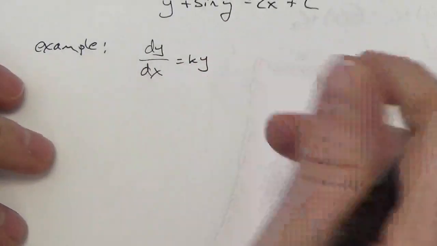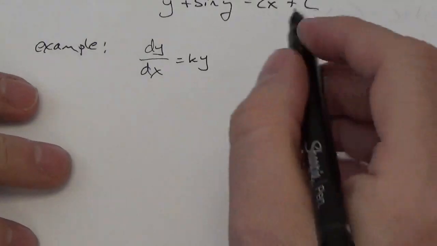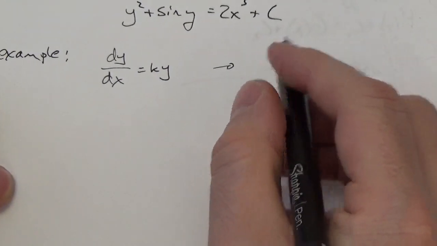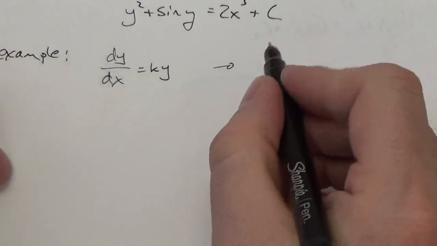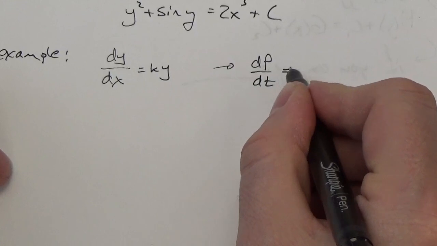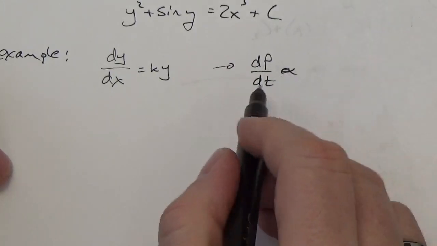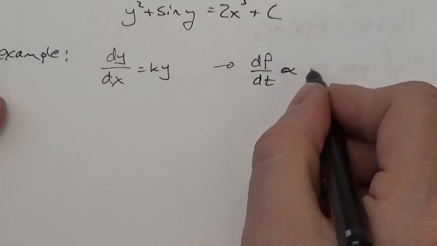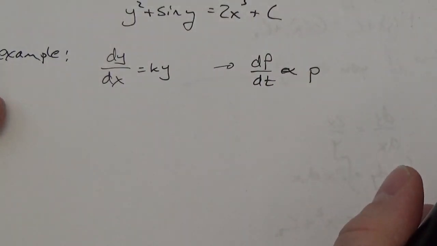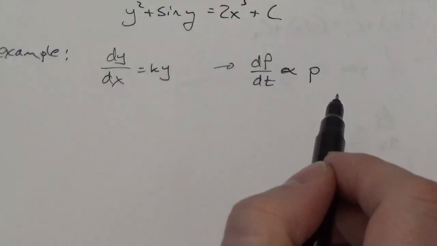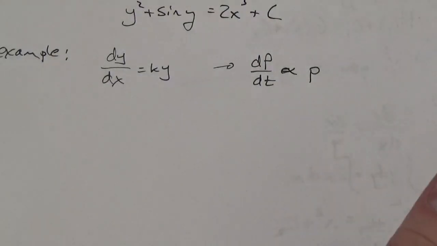This one is related to, let's say you're talking about population growth. Okay, so I'm just going to do an aside here before I get into this. So population growth, the rate at which a population grows, let's say is the change in population over the change in time. I shouldn't say equal to. We know that the rate at which a population grows should be proportional to the size of the population. The speed that it grows should be related to how big the population is. The bigger the population is, the faster the population should be growing.